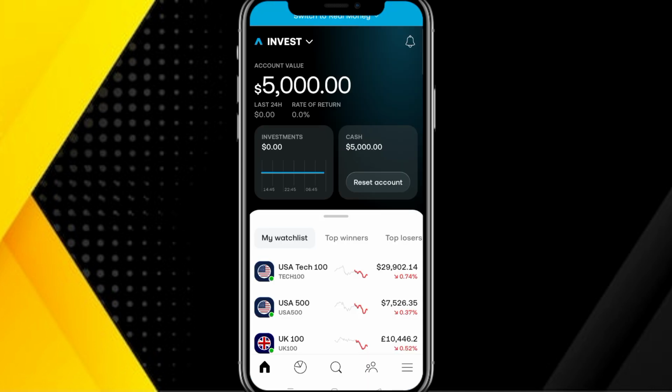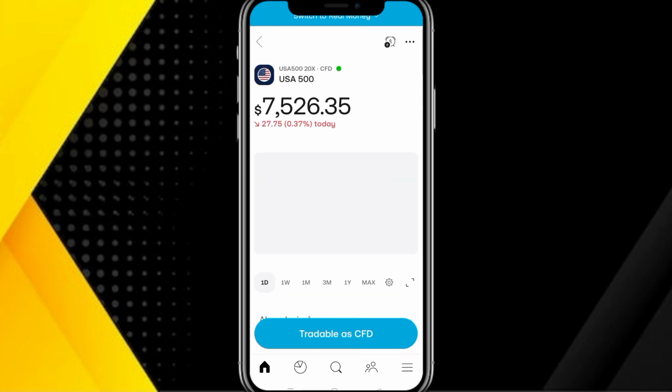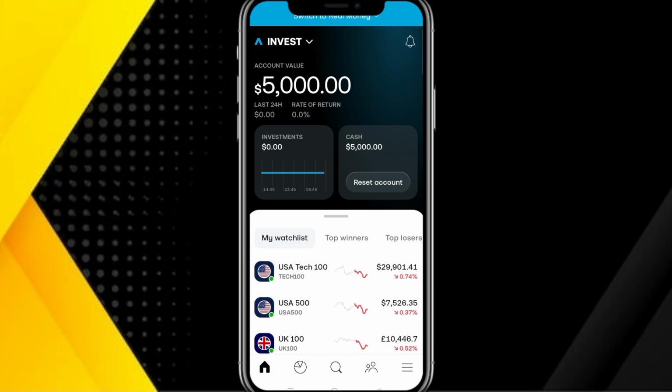First, you'll need to open the Trading 212 app on your device. Once you've got the app up and running, head over to your account menu. This is where you'll find all the options related to managing your finances within the app. Navigating to the account menu is the first crucial step because it's the hub for all your account management tasks.